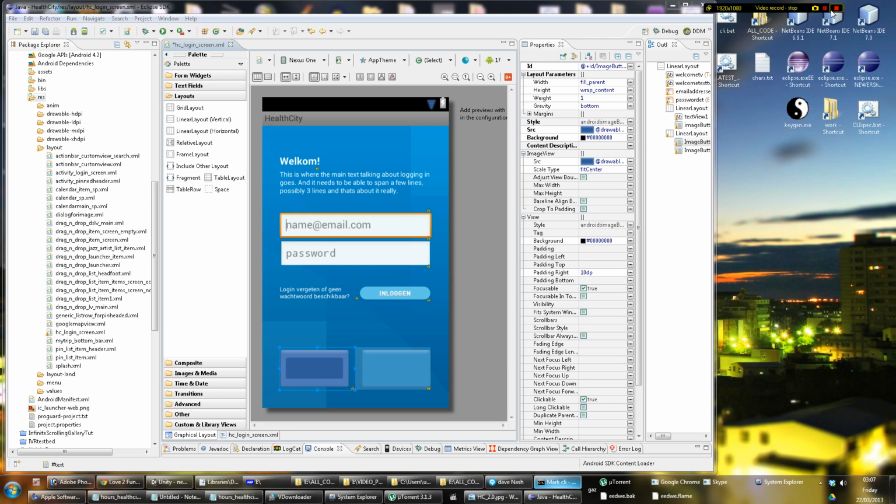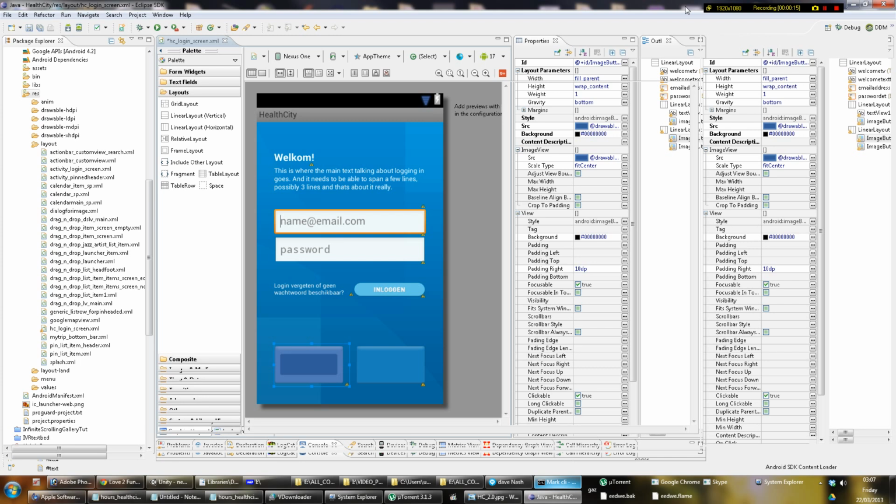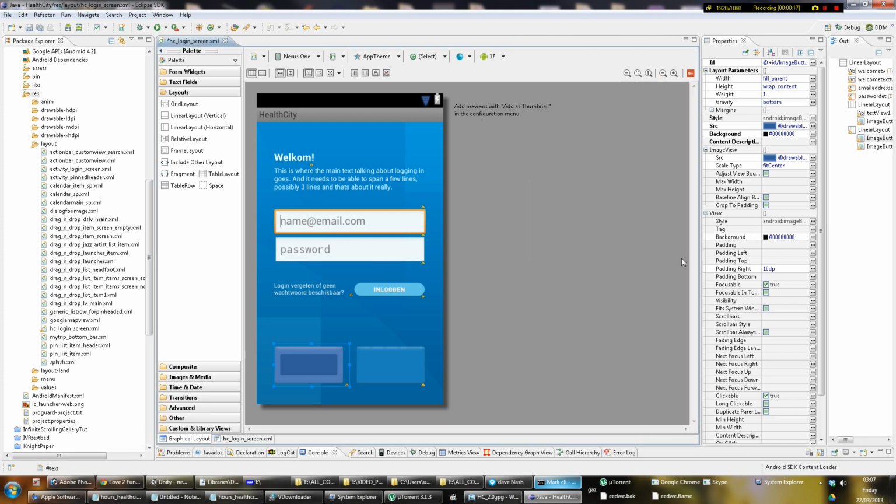Okay, this is tutorial 2, and this is going to show you how to hook up your GUI with actual code so that these buttons do things. And this is a little bit more laborious than designing the GUI itself, but I'll go through it in the way I normally would code it, and we'll see what happens.